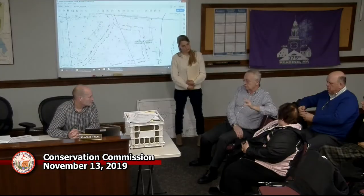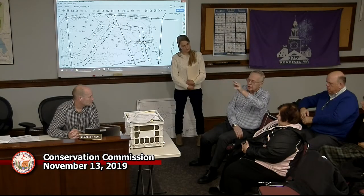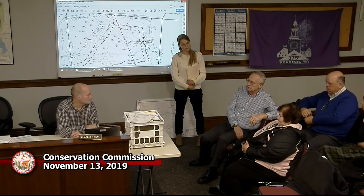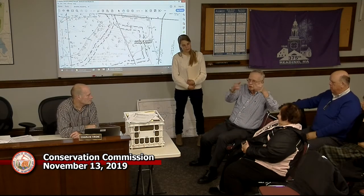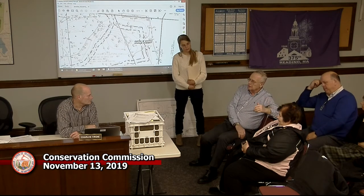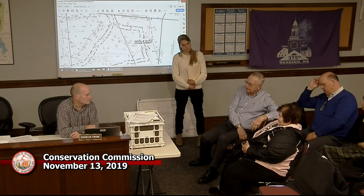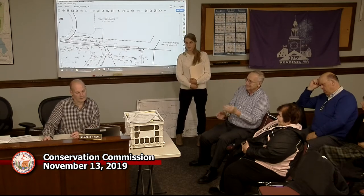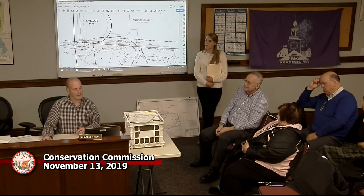One last question, and this may be the wrong place for it, but if the owner's here, I'd like to mention it. The previous owner, when he couldn't build, put up a fence around both sides, on our side and the applicant's side. Since then, trees have knocked it over. It looks hideous. There's a fence hanging in my yard from it. If the owner could make that more presentable, it doesn't look good in Reading to have a tree at the end of a road. I don't know if you identified yourself.